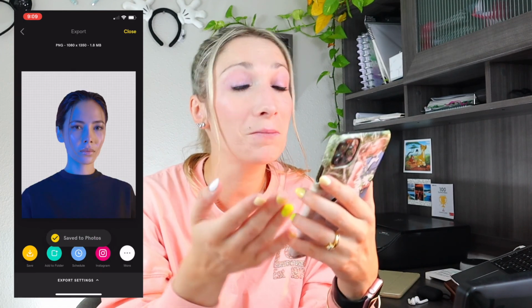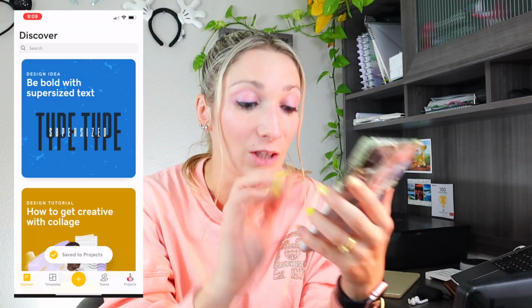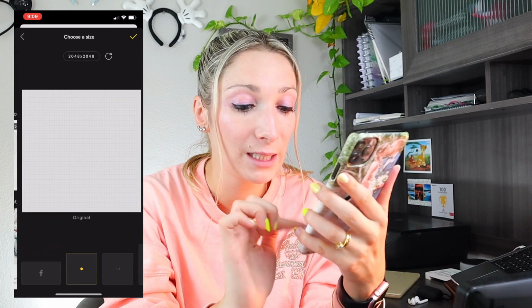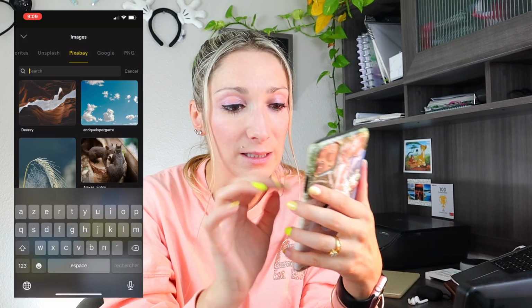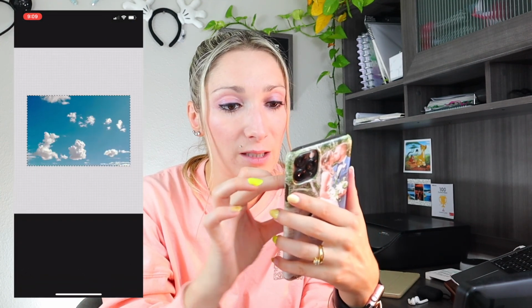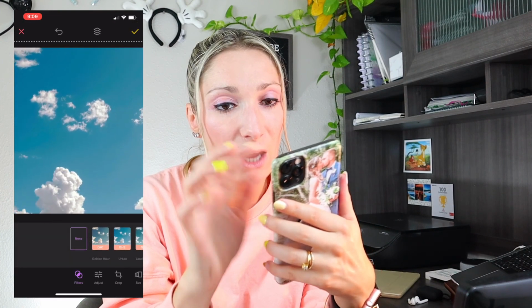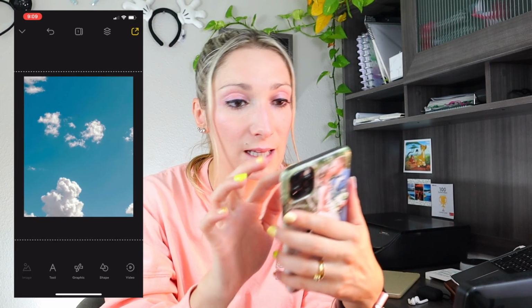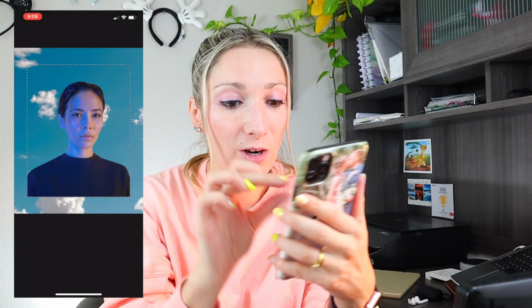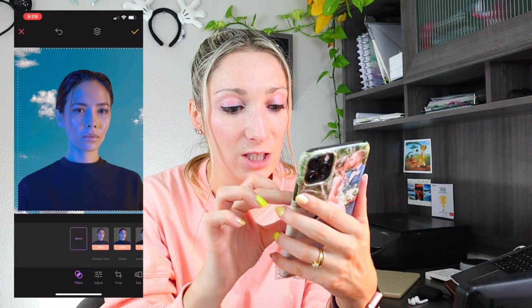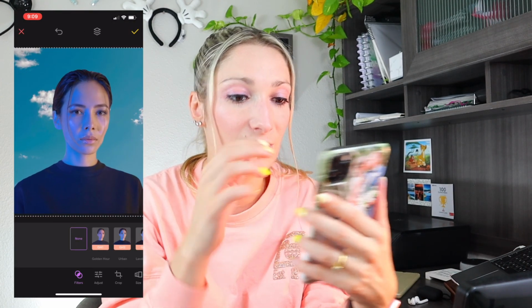And if you want to add that picture onto another background, you can go transparent, go in portrait. What about this one? Perfect. Some clouds, fill up the background and select you. Girl, here you go. Here she is in the clouds. That's awesome. That was the first way to remove a background from a picture with your phone.